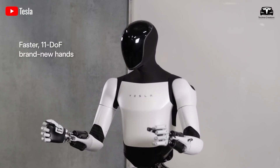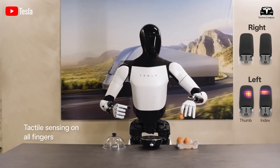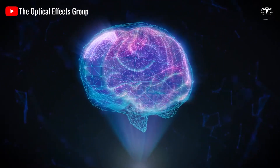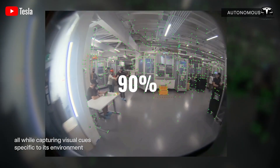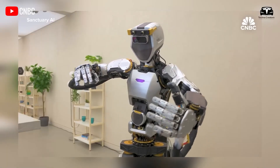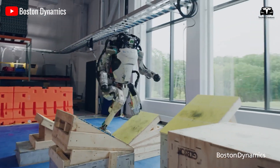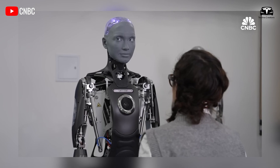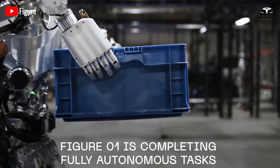For the first time in history, a robotic hand has achieved 22 degrees of freedom — just five fewer than the human hand. If the Tesla bot's brain were as intelligent as a human's and paired with this advanced hand, it could potentially perform 90% of the tasks that humans can do. However, the major challenge lies in balancing the sophistication of this system: adding too many actuators would make the hand overly bulky, give it an unnatural shape, and compromise the flexibility needed to achieve the desired level of freedom and strength.